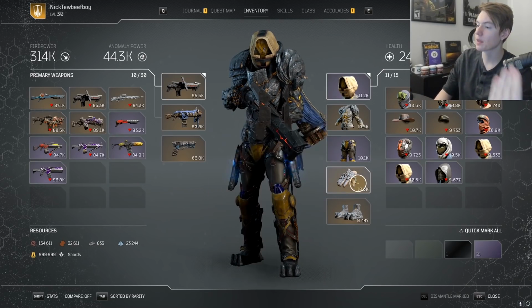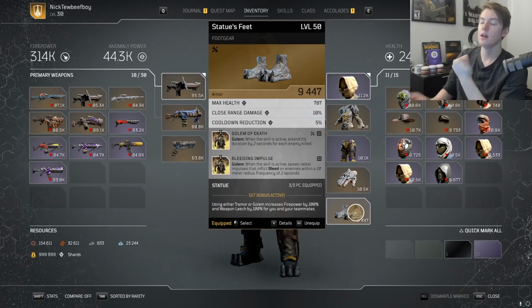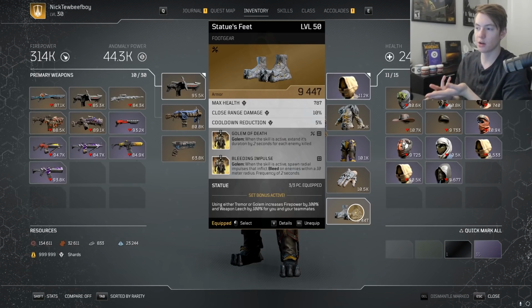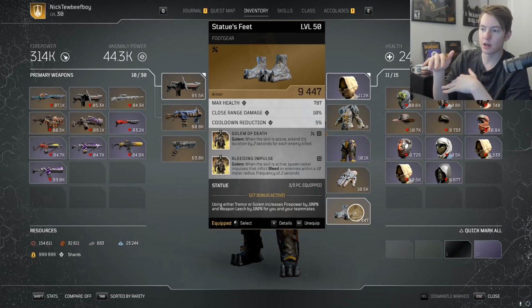That kind of sucks, but without this, you're just going to run out of ammo and you're going to have a bad time. The way that you're getting bleed is you're using Golem of Death with Bleeding Impulse. So this comes on the boots, so using the boots is mandatory. It's the one piece where you're going to be stuck with max health on it, which kind of sucks. But it comes with close range damage and cooldown reduction, which helps mitigate that fact. And then it comes with 2 mods on it that are pretty good. Or it comes with Bleeding Impulse on it, and then you put Golem of Death or whatever else in the top slot. Bleeding Impulse is a mandatory mod.